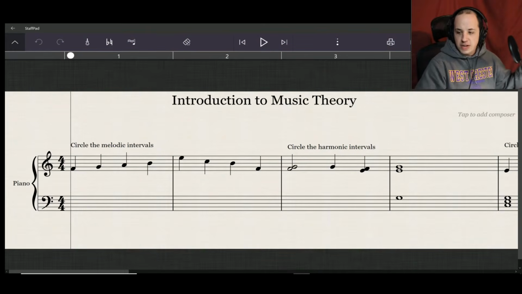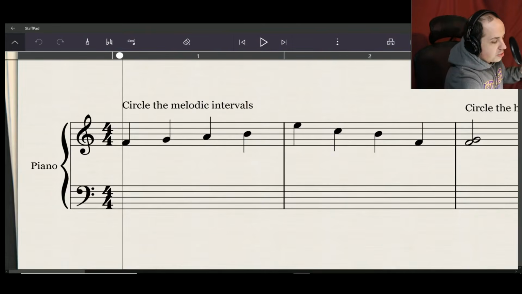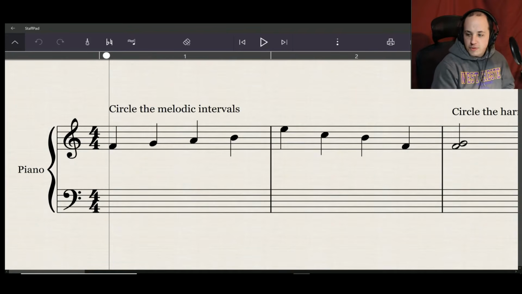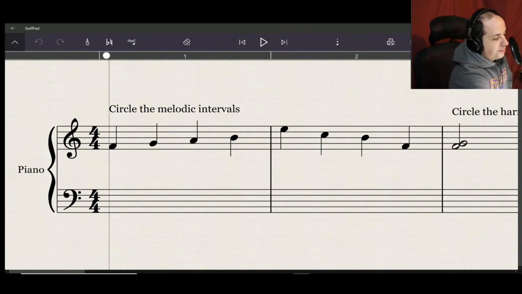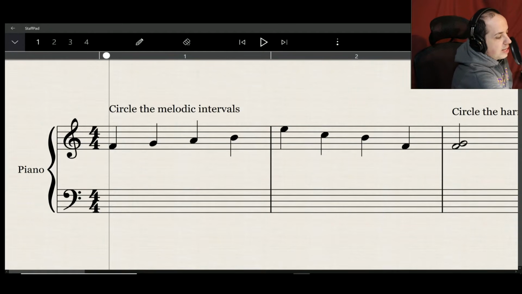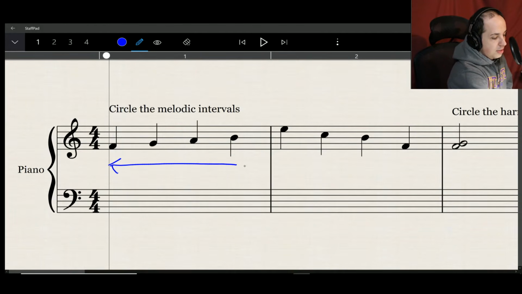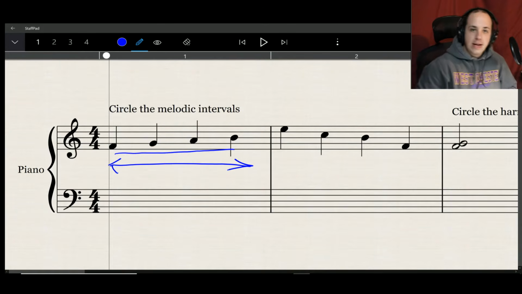So as you can see right here, we're just looking at these first two measures. We have notes from left to right. See that? Let me get a pen here. So you've got left, you've got right, and the notes run from left to right. Anytime you observe that, you're talking about some kind of melody. Usually the melody is on the top of the piece.